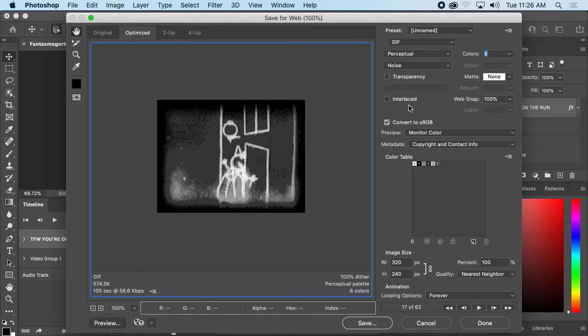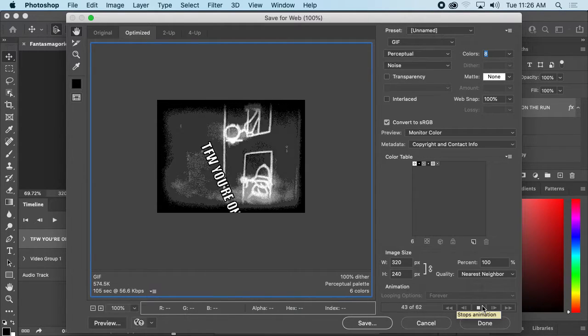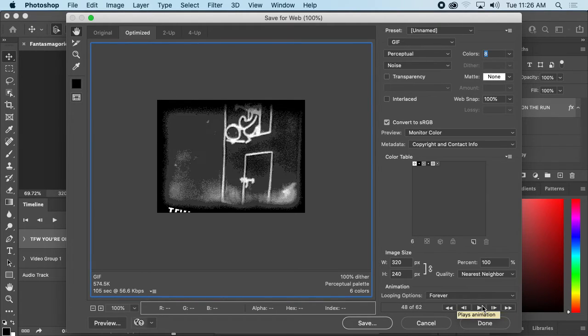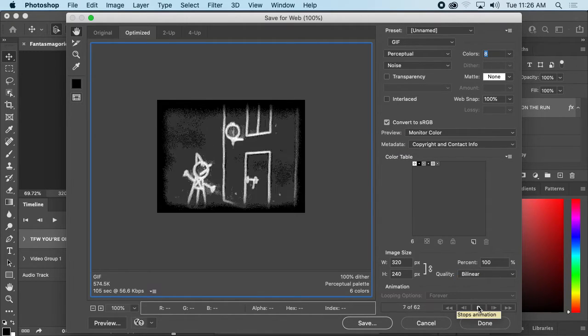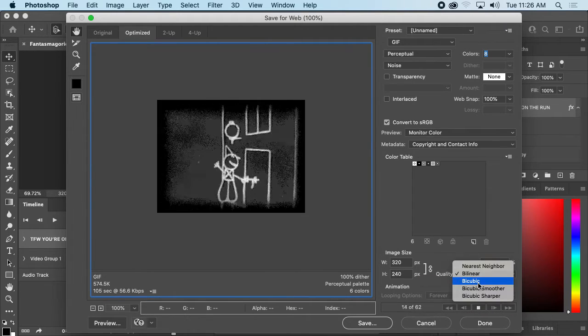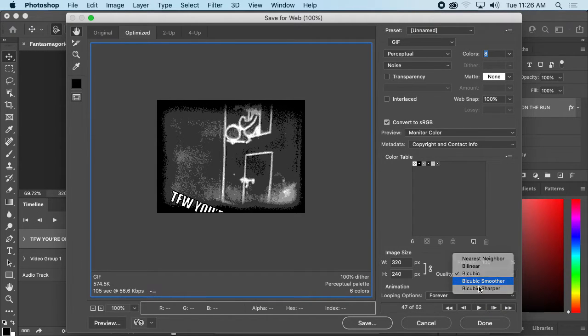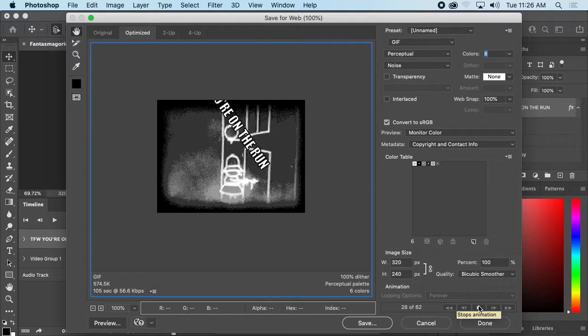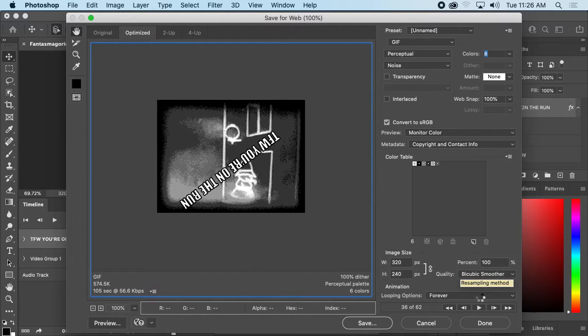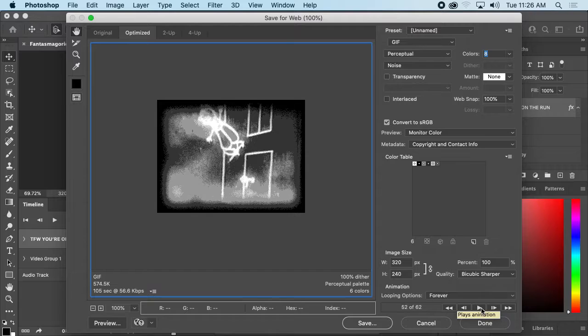We can turn off transparency. That'll save us some information. And let's see. We can change the style of compression from bilinear or bicubic. All of these are just different algorithms that decide how the data is saved. And you can see the different effects it has on the animation. So anyway, once you play around with these settings and find something you like that's relatively small, so 500K is not bad, we can save this.